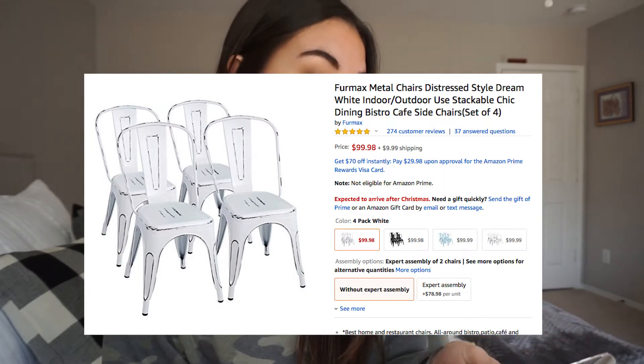Some things I keep because I need them now or want them now, and other things are like — that would be useful in the future, I should keep it in the cart just in case I need it and can't find it again. If I hear good reviews about something, I'll get it from that place. Our dining table and chairs we are restaining right now, but these are the chairs I want to go with it — they're a hundred dollars, come in different colors, and you see them at restaurants a lot. I saw them on someone's Instagram, looked them up on Amazon, and love them for a hundred dollars. Usually those are really expensive.